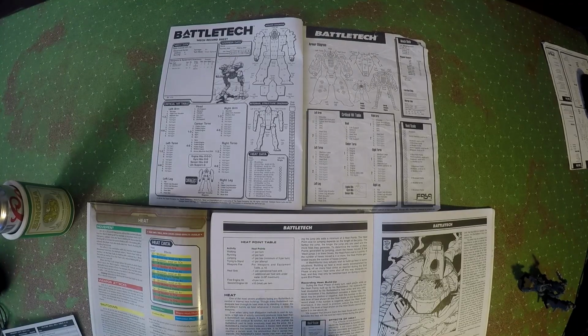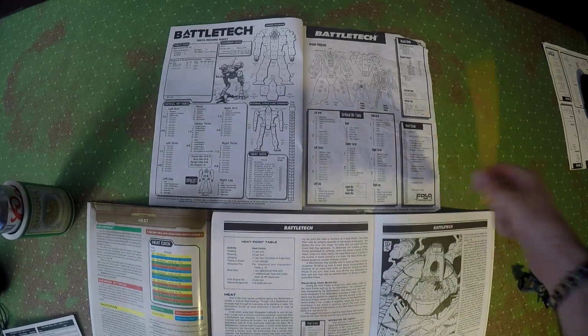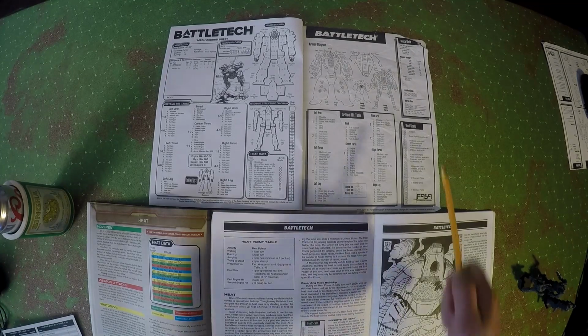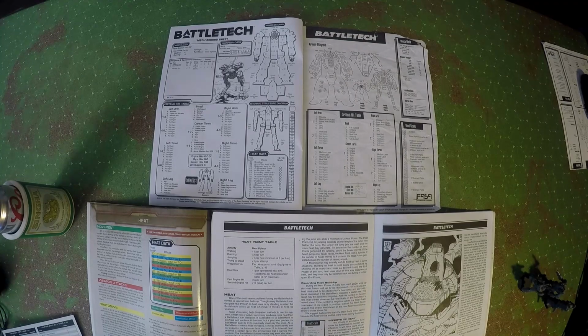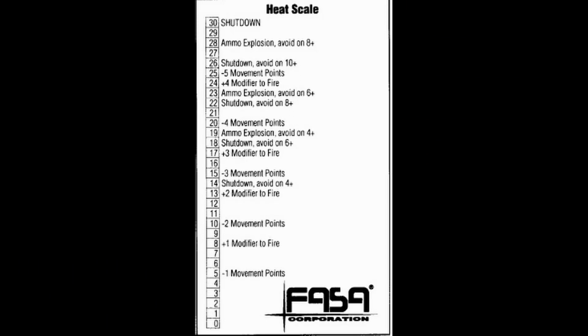How you dissipate heat is by the number of heat sinks that you have. So in your heat phase, what you do is you add up the total amount of heat that you generated over that turn. So in the case of this Warhammer here, if you fired both PPCs, he would generate 20 heat. He's only got 18 heat sinks, and let's say he, for whatever reason, decided to run, so he's got a buildup of 22 heat points. He'd have a surplus of 2 heat at the end of the heat phase. That's where your heat scale comes in. And every time you have a surplus of heat, you continually go up your heat scale.